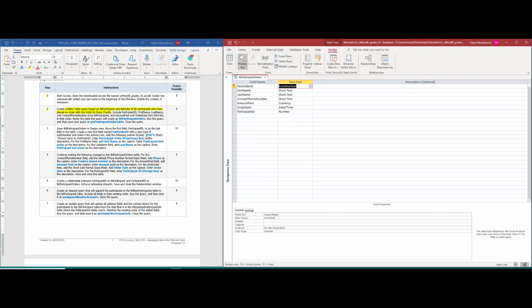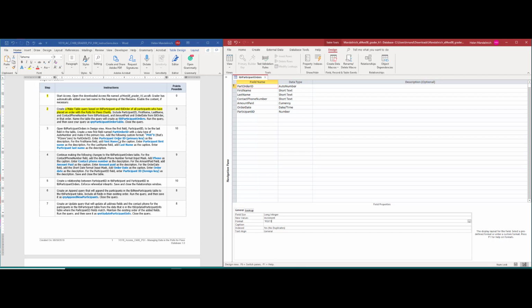Add the following custom format to the part order. So format, I'm going to say quote PO quote 0. And so that'll have PO with a 0, and then whatever number it is will be the part number.